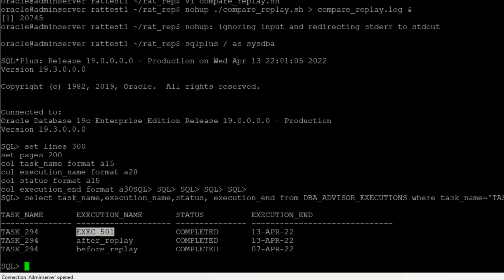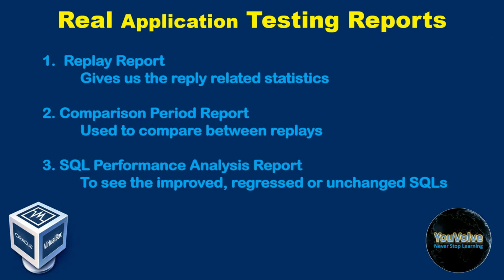Once the compare task is completed, we are ready to generate our AWR reports. Usually, we generate 3 different types of AWR reports after the performance comparison is completed. The first one is a replay report that gives us the replay related statistics. The second one is a comparison report that is usually generated if you have multiple replays and you want to compare between any 2 different replays.